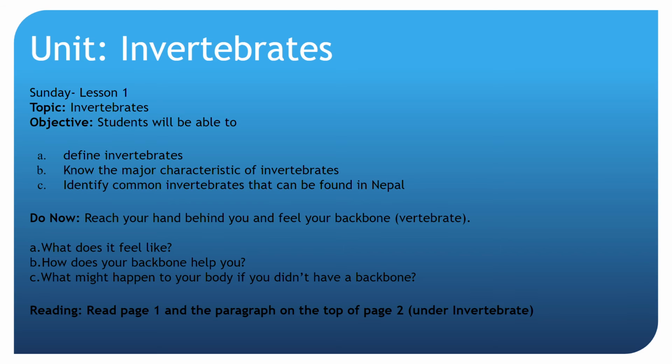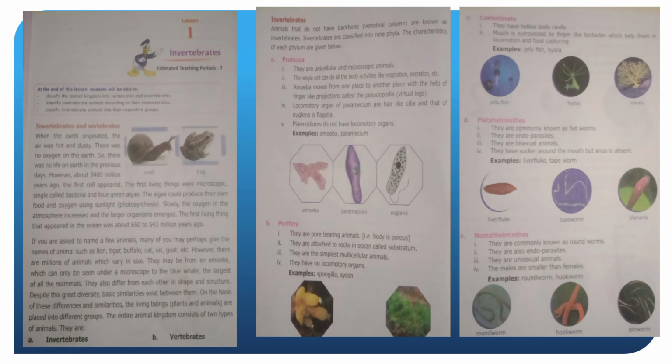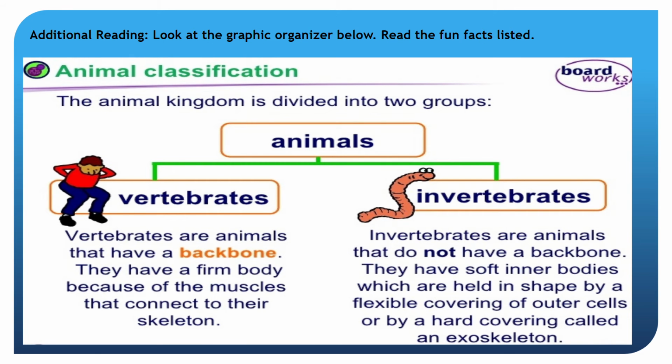Then I give the instruction to read page 1 and the paragraph on the top of page 2. So if we go back here, you'll see I just have them read this page and then the top here. Because if I go to my objective, I'm not getting into this yet. We're covering this. But after reading the textbook, I realized I didn't think the textbook covered enough information that I wanted regarding my objective. So I added a couple supplementary materials.